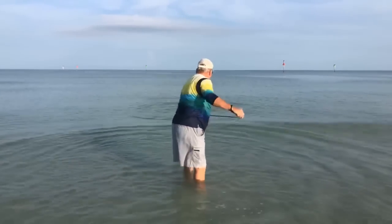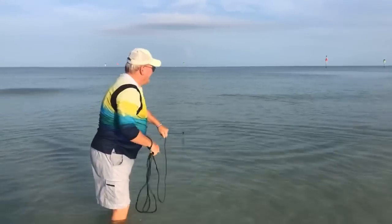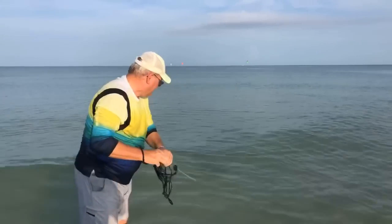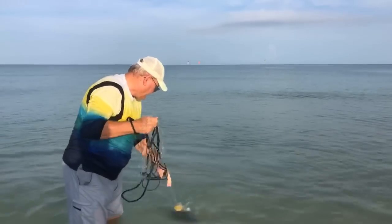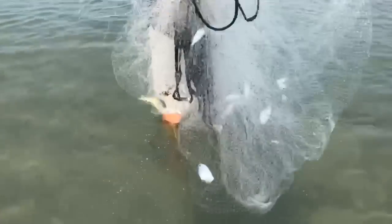The double spin. I brought the net with the bigger mesh so I don't catch all these little ones in there. Gotcha. There is a lot of little ones. Oh, yeah, look at here. Ooh, boy. Oh, man, you got some nice size ones in there. Ooh, there's a whopper. That's a little baby mullet. Jack Pompano or Pompano, yeah, that's a little baby pompano. Can't use those. But these other ones are a nice size.